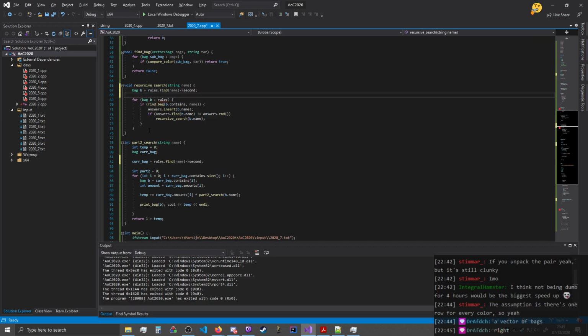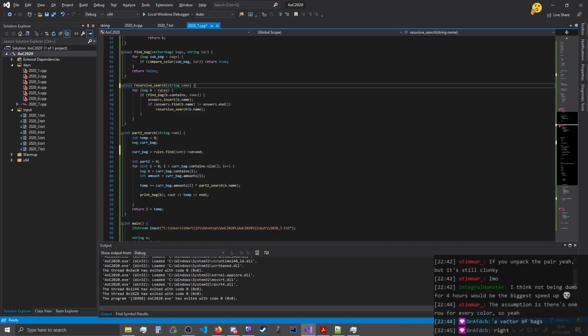What I'm doing here is, so for bag in rules, if find bag. So find bag actually looks through what is a sub container. So I actually don't think I could even do that here, because what I'm doing here is actually checking the sub containers, which kind of sucks.